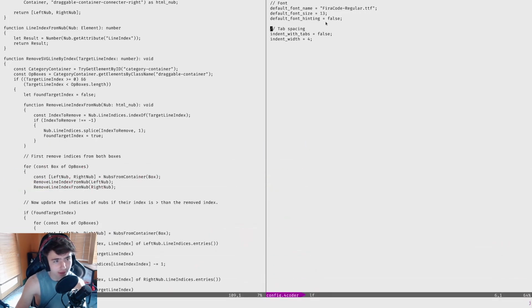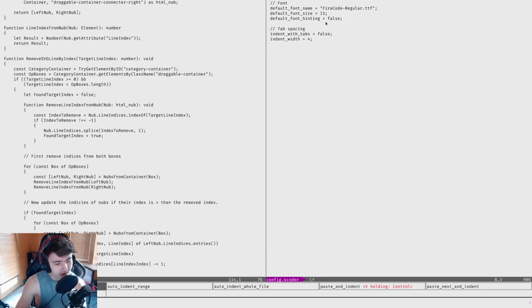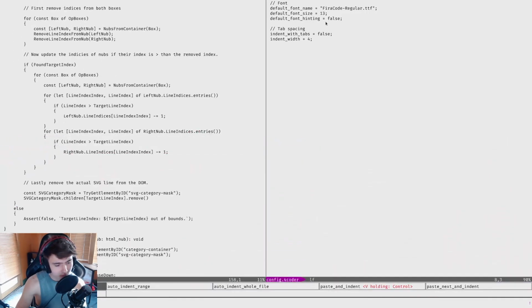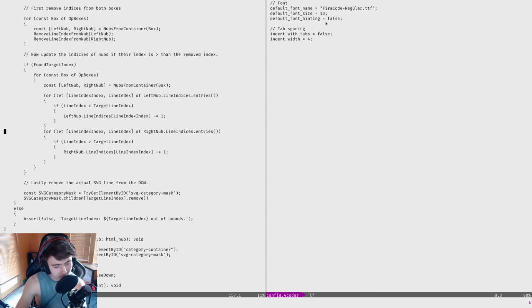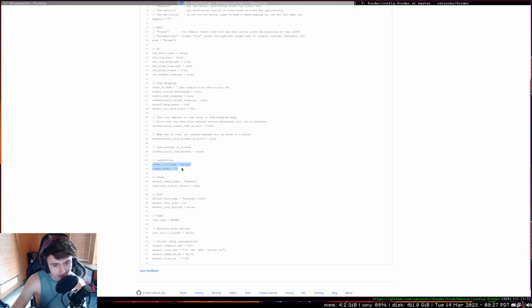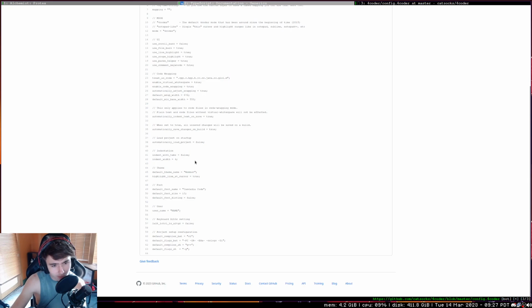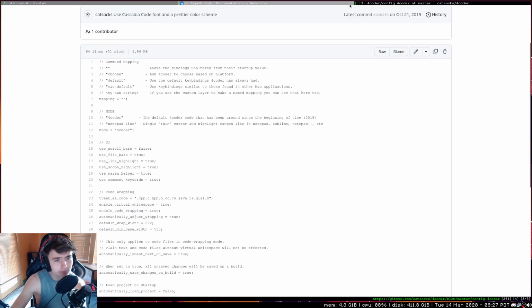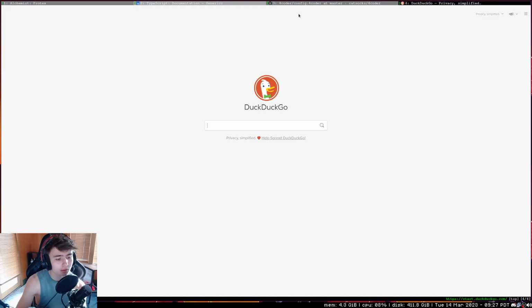Indent width should be 4. Where is my indents? For coder indents 4.